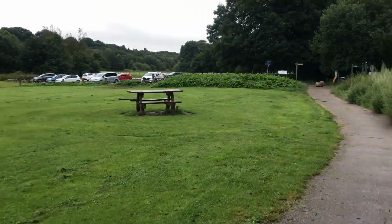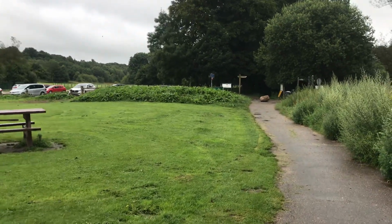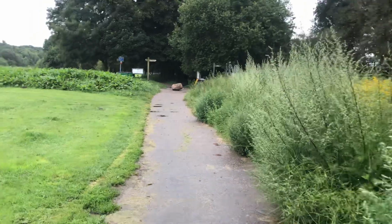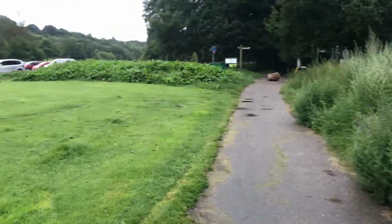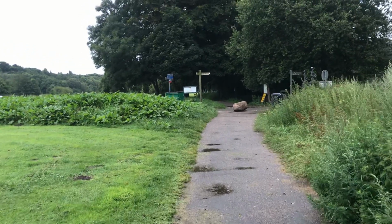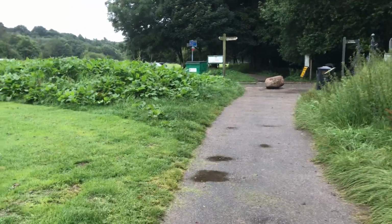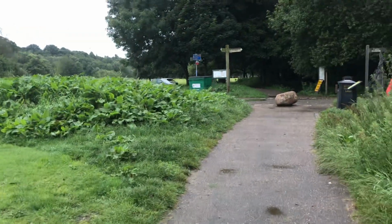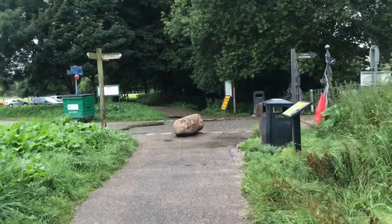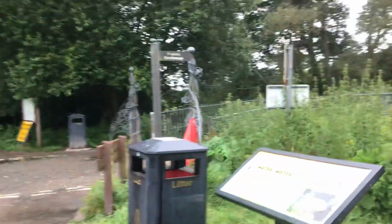Picnic bench here. This is the car park to the right hand side as you're coming through Pleasington Gates. Now at some point this week, well maybe, I'll be doing the walks from through Witton Woods up to Pleasington, and the trails round about Pleasington as well, just to give mums and dads a proper good look at the trails we have here in Blackburn. Anyway, let me show you this.